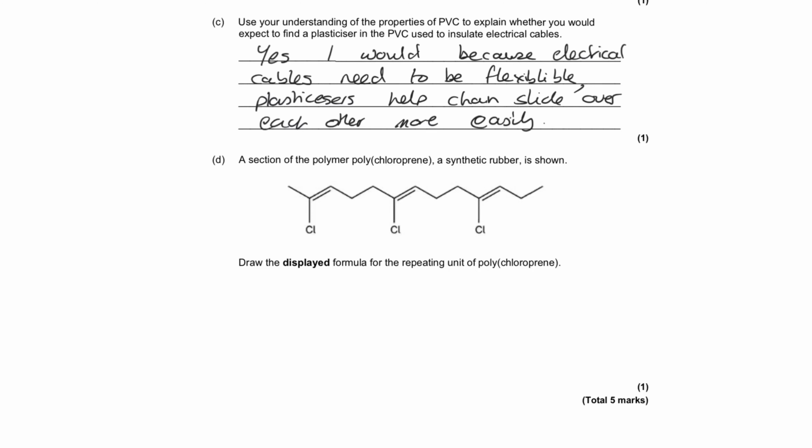So the repeat unit, so the displayed formula is, we've got carbon, carbon, carbon, carbon. So we've got carbon with 2 hydrogens here, and that's bonded to a carbon, which is bonded to a chlorine. There's a double bond, and then we've got a carbon which is bonded to a hydrogen next to a carbon which is bonded to 2 hydrogen, and then that goes off. So this is the repeating unit, or the repeat unit.